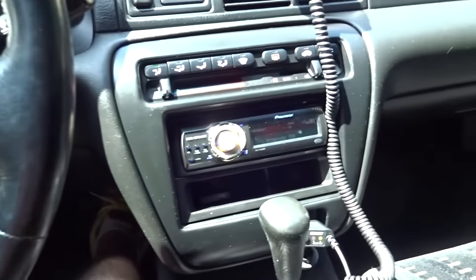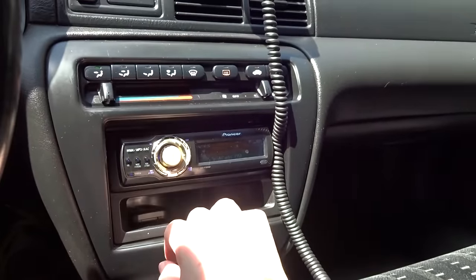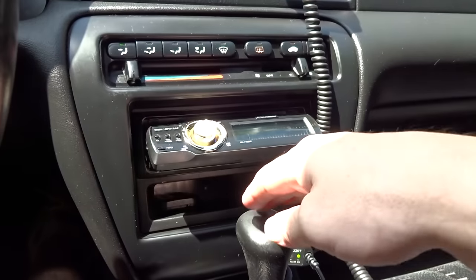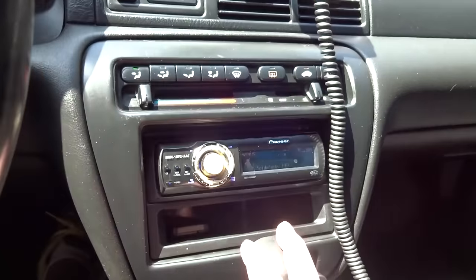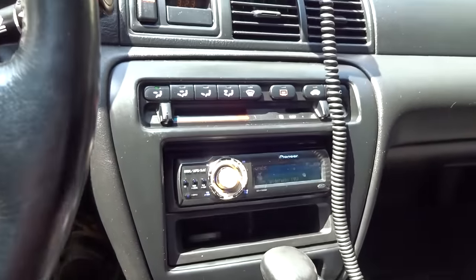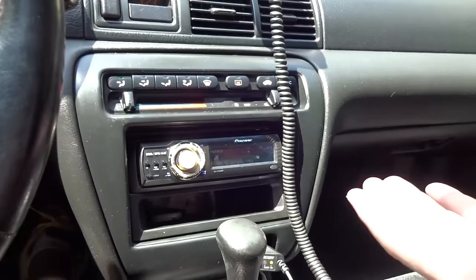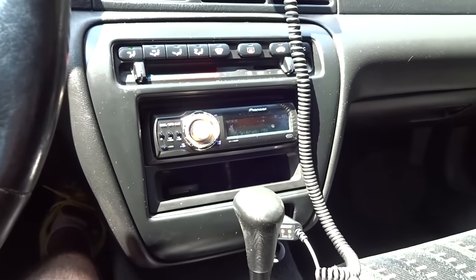Let me show you how bad things are in here. Everything is coming off from years of use. I can't motorize the faceplate down anymore — it locks and won't go all the way down like it's supposed to. Listen to it, the motor is messed up. The only thing that still works now is the radio and satellite. I can't put music in, it won't connect to anything — it's just shot.